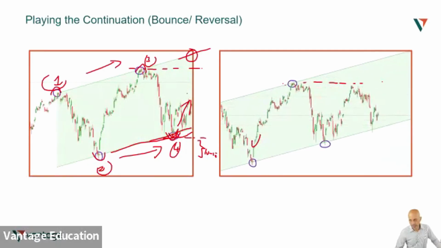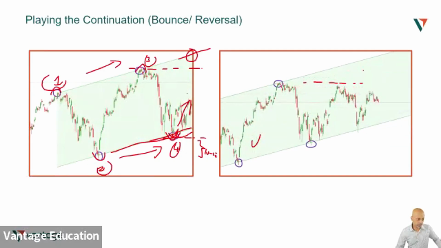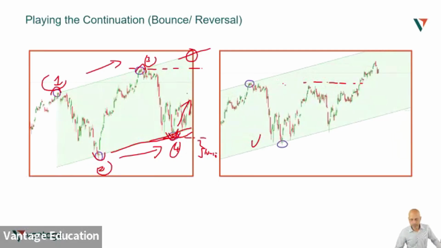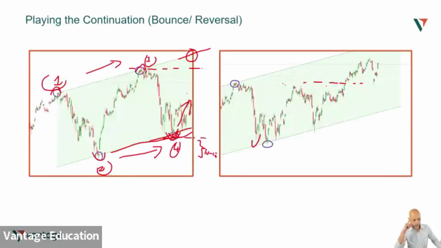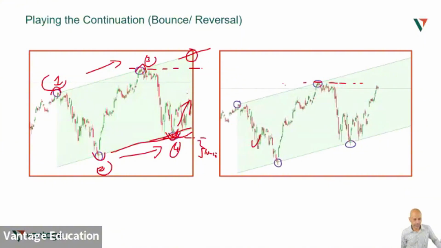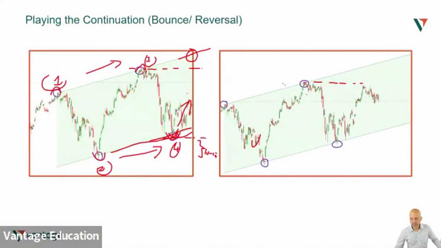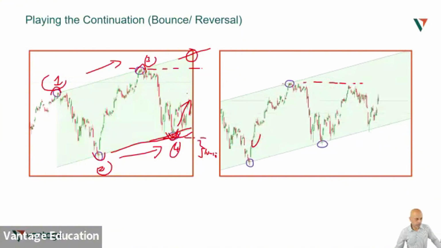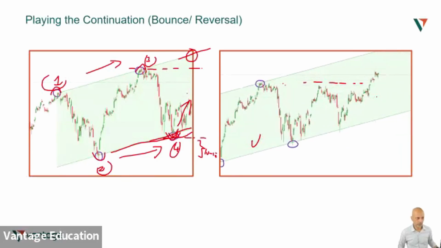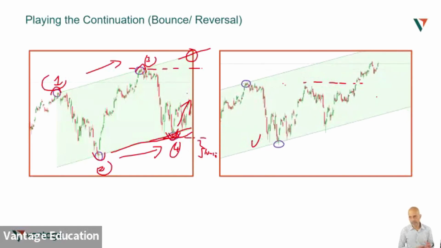Now, this is an upward channel, so it doesn't necessarily mean price is always going to rise as high as the upper trend line of the channel. And conversely, this also applies to the downward channel. Once the downward channel is identified and determined, it doesn't necessarily mean that price is always going to hit the lower and upper limits of that channel. This is something to be aware of as well.